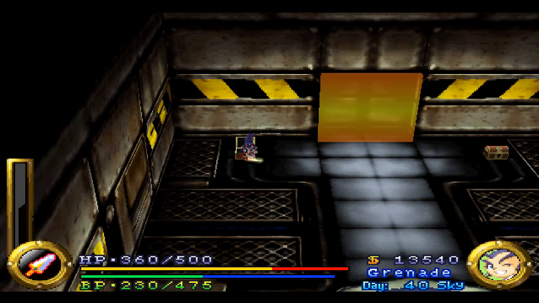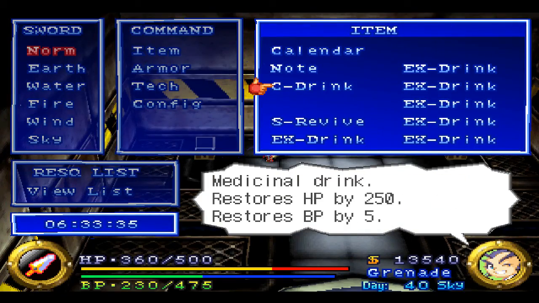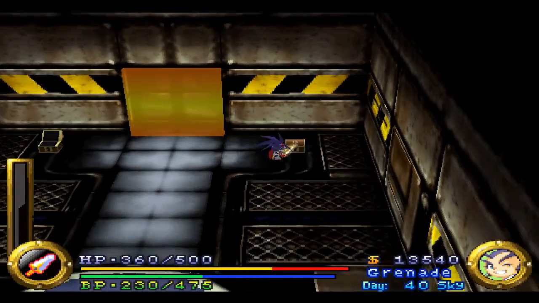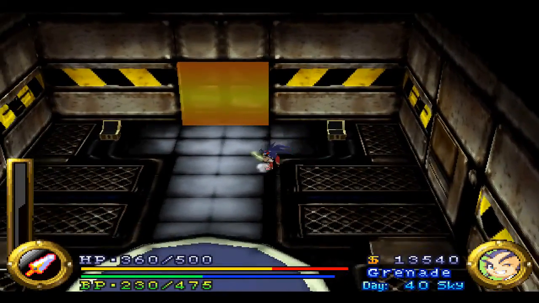Okay, we received a C drink. I think that's like the stronger version of a W gel. Yeah, 250 life, not bad. Half our life pool. And another C drink. So yeah, we're well stocked.